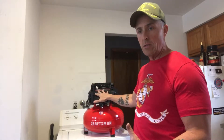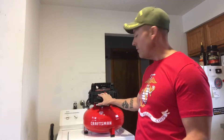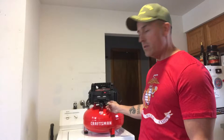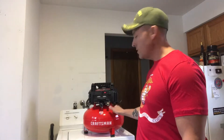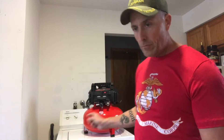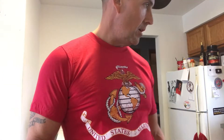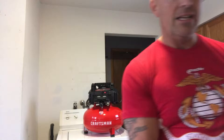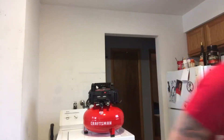The great thing about this is if you have power tools that require air — like air drills, air hammers — this is going to be great just to have in a garage. It's got two ports for two different guns. This was $99 on sale. When I got the air compressor and the gun together and said let's see if they fit, I was sad to find out that they don't.